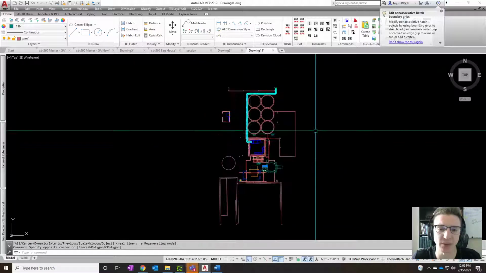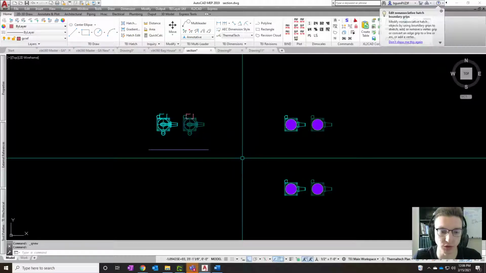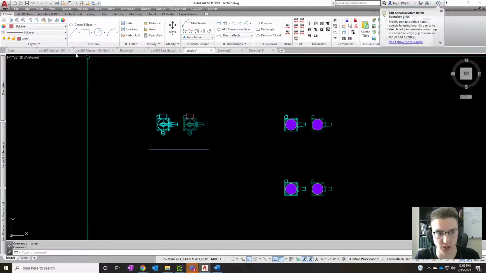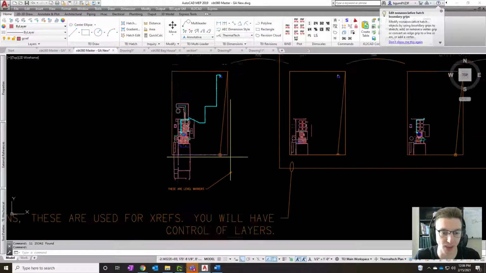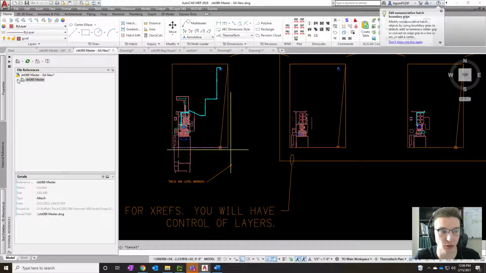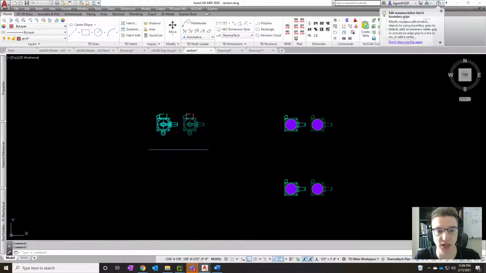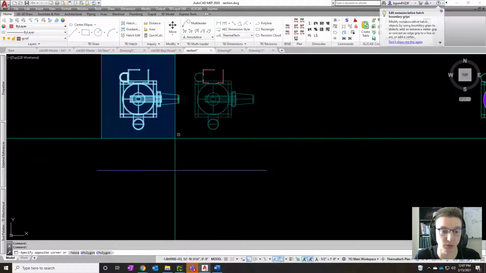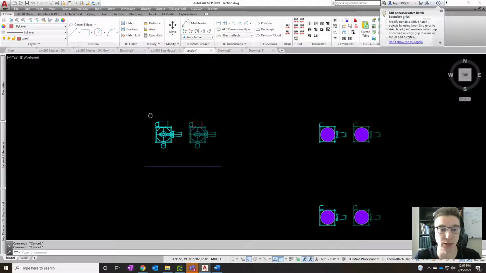So then it got me thinking, okay, what happens if instead of bringing in any of these 3D entities how I was before, which was bringing them all in via a drawing called master that contains all of these 3D entities, what happens if I just take the native 3D entity? This is all native geometry right here. What if I just bring that in and then create a section of that?